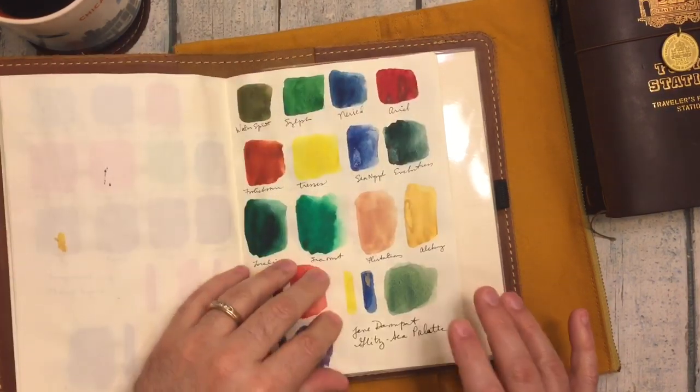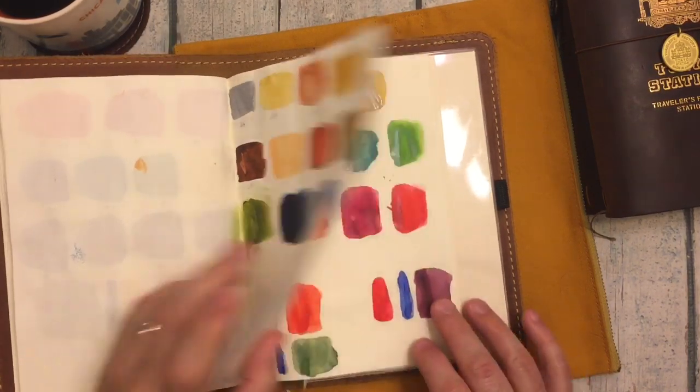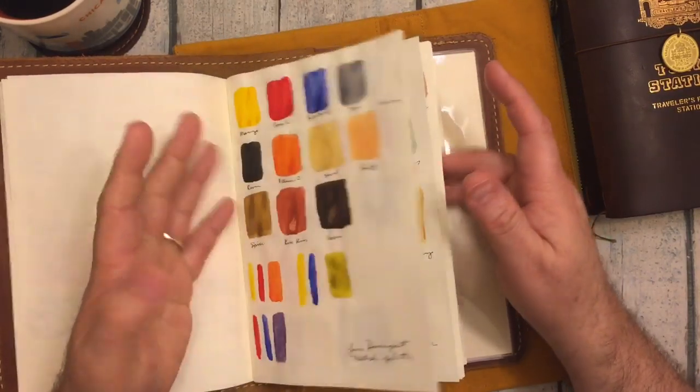This is MD paper as well. I just wanted to see what all my watercolors and stuff look like. Don't you love that sound? I love that sound. And I love the MD paper.